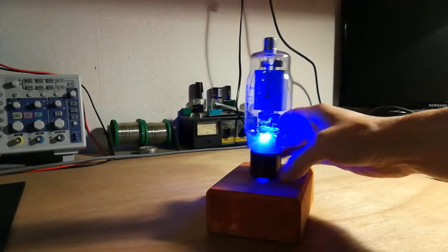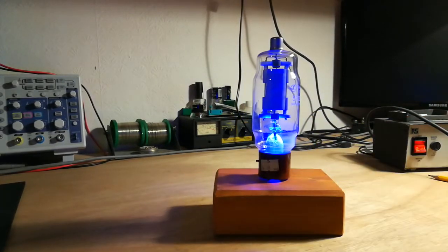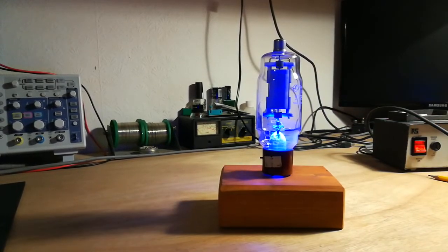I should be looking around for a few more DEF valves and see what we can knock up. I would like to get a bigger one. So, yeah, just a little bit of an update.